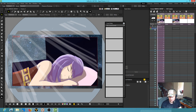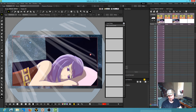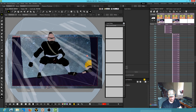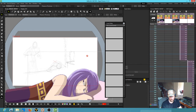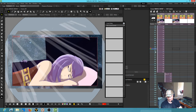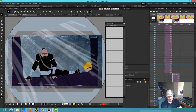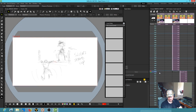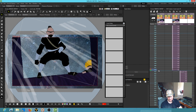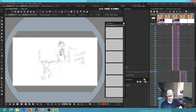So am I being a little too meticulous here? Maybe. Because I want that continuity, that's why I just animated this. So now we see him jump up, and what I'm not going to do is add more here. When we cut to this shot, he's standing up, because this is anime. He should not be moving, and all we should see is this guy kicking around.